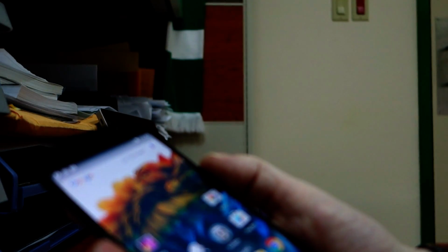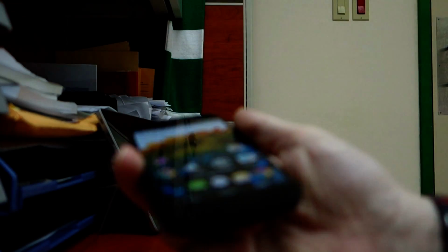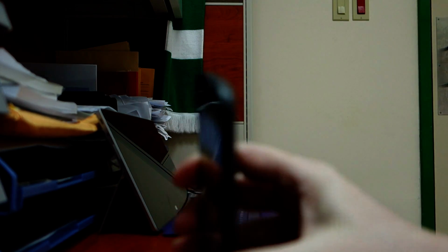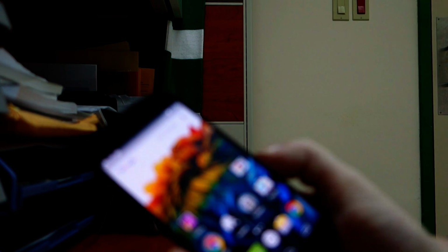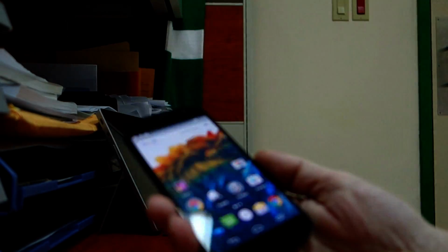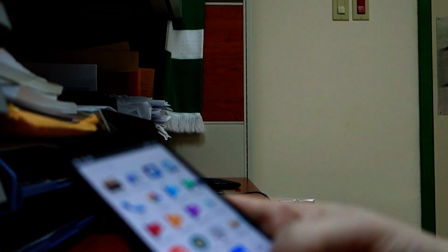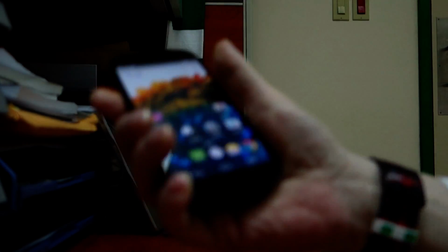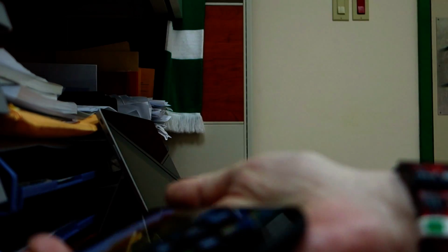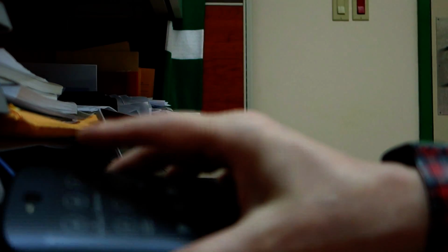So anything else to tell you about this thing? No, I think I've really said enough. You can check online for other, shall we say, more high production reviews of it. I just wanted to tell you that it was a bargain, and I've enjoyed using it. I'm using it as my second phone at the moment. It feels really nice in the hand. It is a wee bit slippery, so just be mindful of that, because of this Gorilla Glass backing.